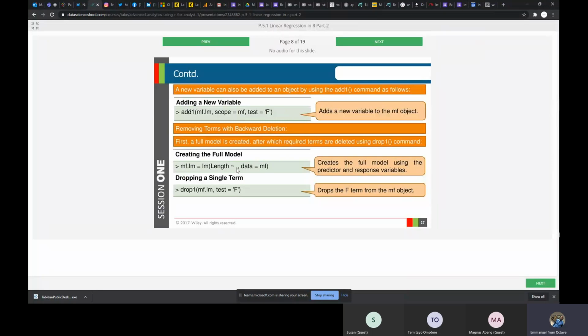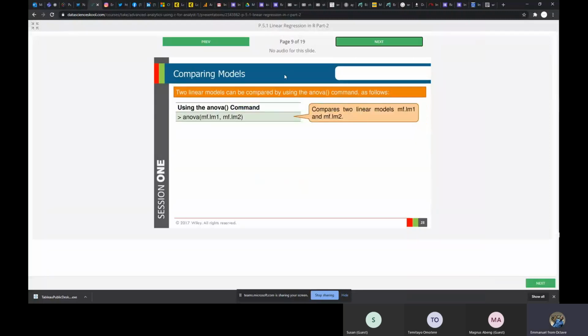Putting a dot means that you are considering every other variable in that data set called ML. So you are putting all those as your x's, as your independent variables. Then you can keep dropping with drop one: put the model, put the test you're using, and drop the variables. There you go.